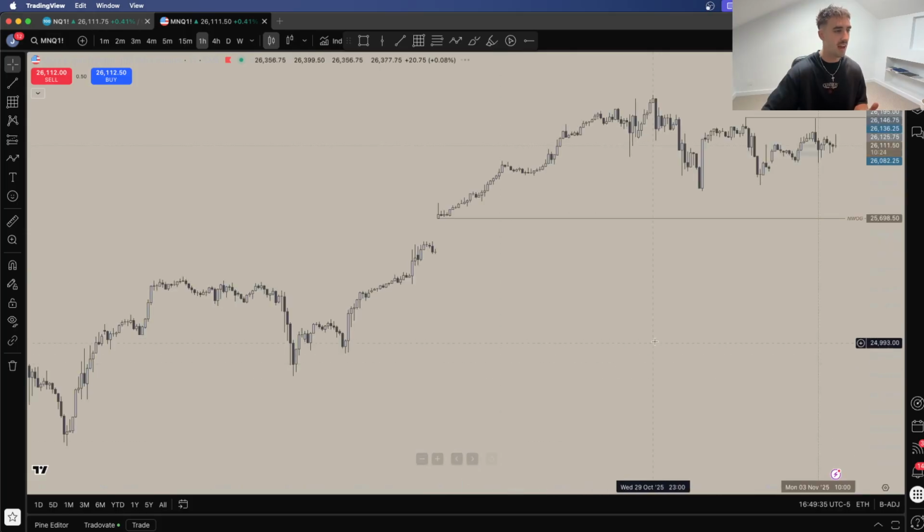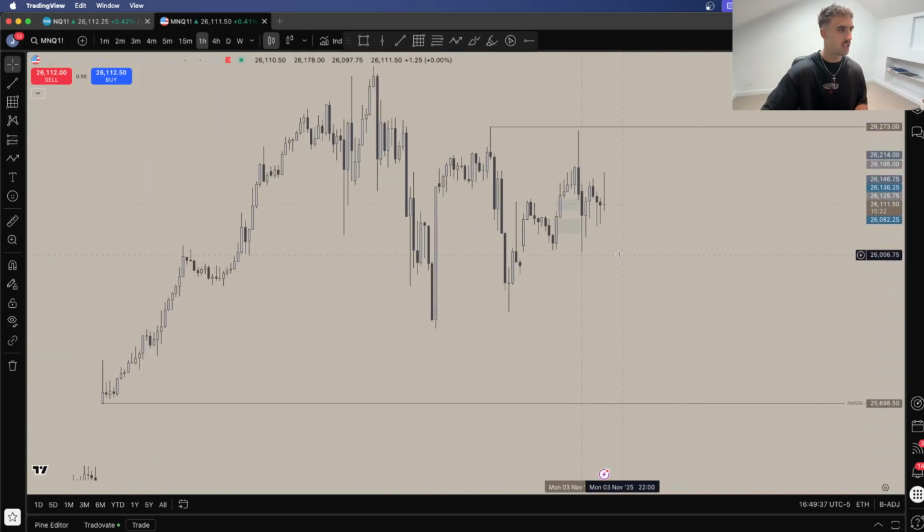I don't really have a daily bias. I just wanted this 1 hour to get tagged, and it was as simple as that. We also had London low resting down there as well. So there was an hour gap and London low to be tagged. Not much more to be said.